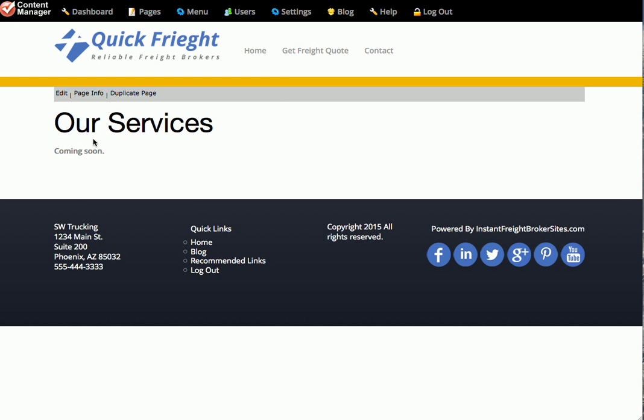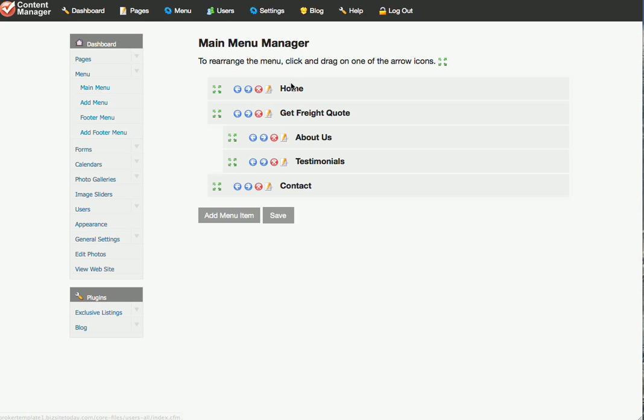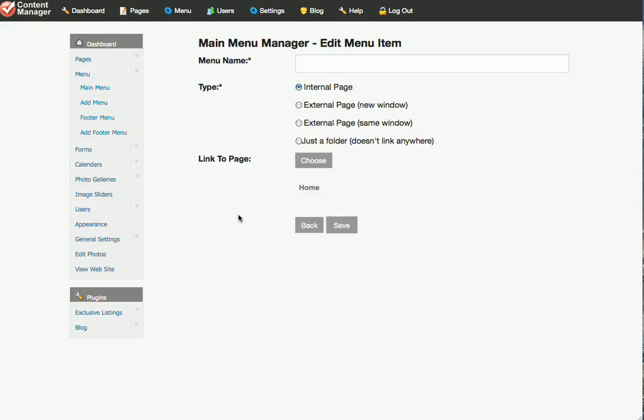So it shows our page, but you'll notice the page did not automatically show up in the menu. So our system gives us complete control over that. We'll go over here to Menu. And it shows here's the menu, how we have it. These items that are kind of nudged in are a drop down. So if we wanted to not make that a drop down, we just nudge it back with that arrow or in with that one. We're going to go ahead and add menu item.